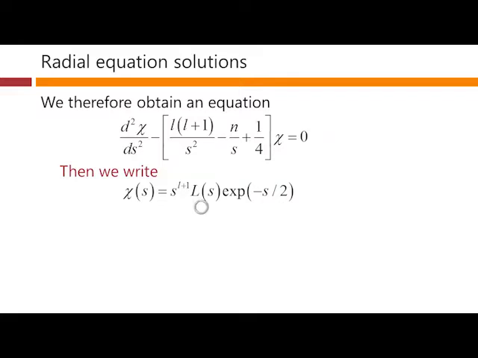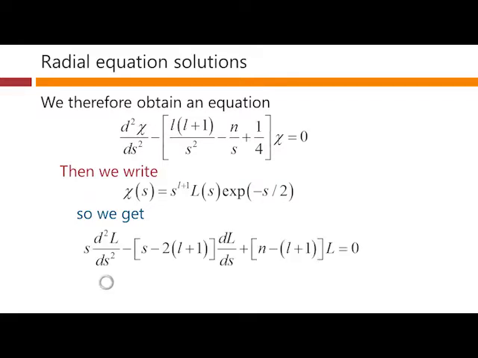So this is just some function L of s, and remember s is really just the radius here in a slightly different dimensional form. So we've really got radius to the power l plus 1, some function of the radius, and e to the minus something proportional to radius over 2. So with that presumption, substituting in here, we get this equation. That's merely substituting this into the equation at the top here. A little bit of algebra, and we'll get this equation here.